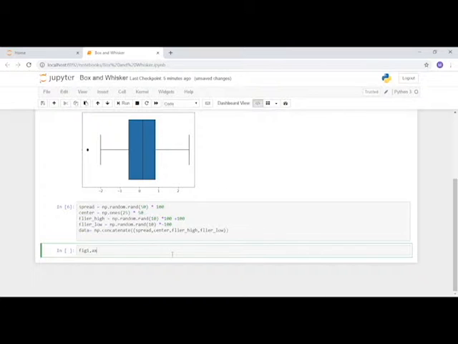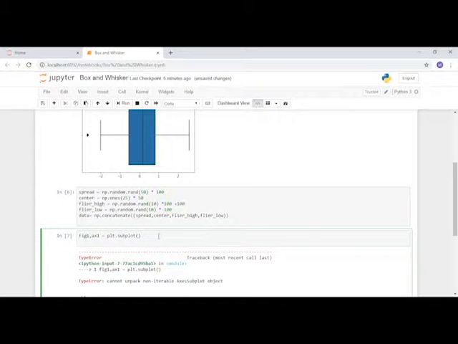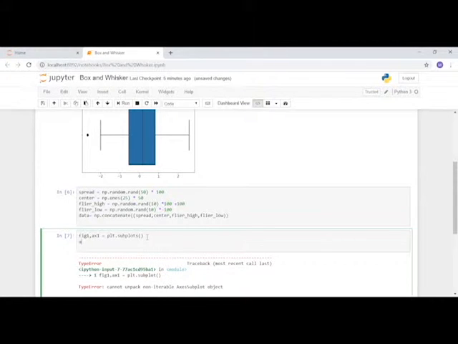So now we're gonna start plotting the next box plot. Add a little S there. All right, and now here, and the title.